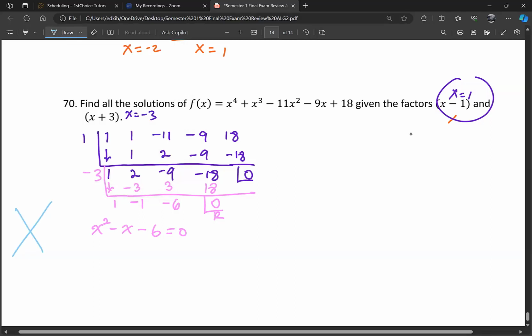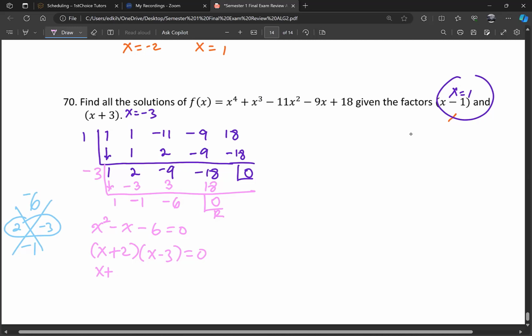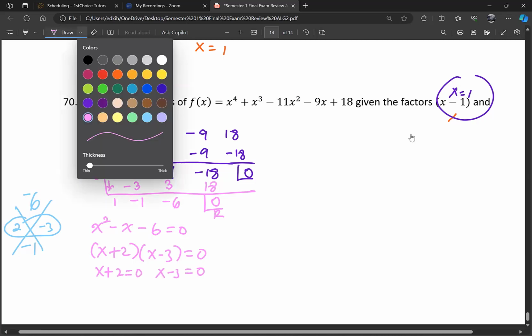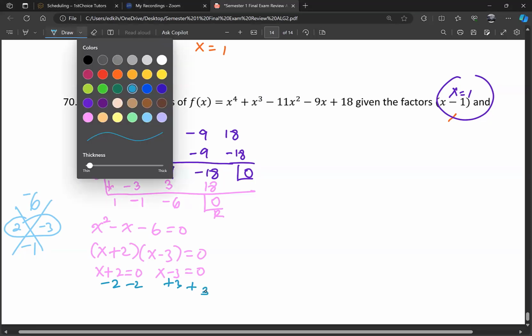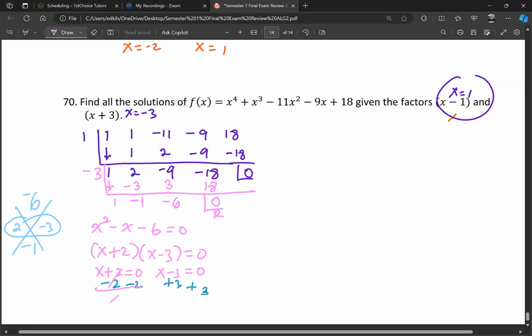What multiplies to -6 and adds to -1? If you're thinking 2 and -3, you'll be correct. Those are the factors that we're going to be using. So this factors to x plus 2, x minus 3. Since we're solving, you're going to set each of these equal to 0. x plus 2 equals 0, x minus 3 equals 0. To solve for this, you're going to subtract 2 from both sides. You're going to add 3 to both sides. So you end up having x equals -2 and x equals 3.